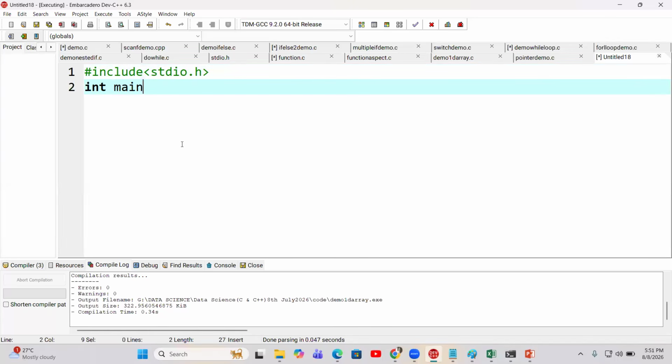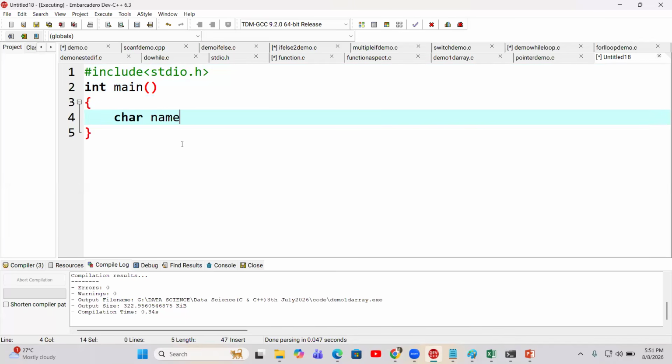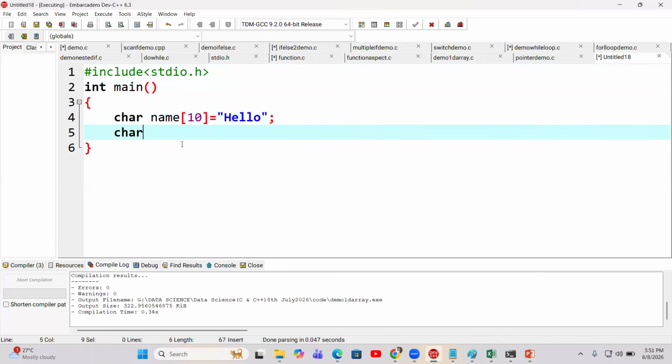Okay, try to focus. So like this also you can declare a string. Okay, this is one of the ways. I'm just trying to show you so many ways. Please try to concentrate.